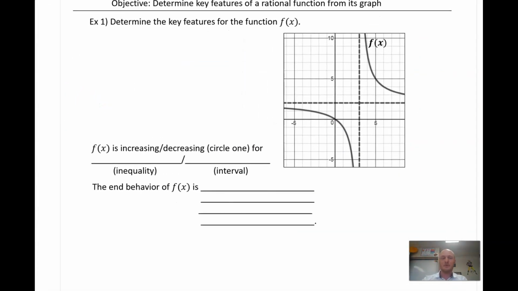All right, so here is example 1. We're going back to the first example. And we want to know, is f of x increasing or decreasing? Let's look at this. My function values are going down. So since they're going down, it is decreasing. Now, what's the interval? Well, it's going to match the regular domain. So we can say for x less than 3, or x greater than 3, and as an interval, it's negative infinity to 3, union 3 to infinity. So it's the same as your regular domain.